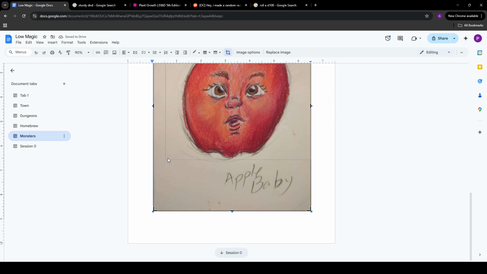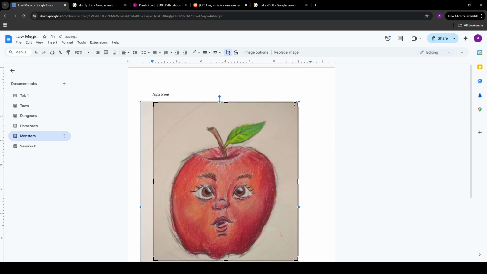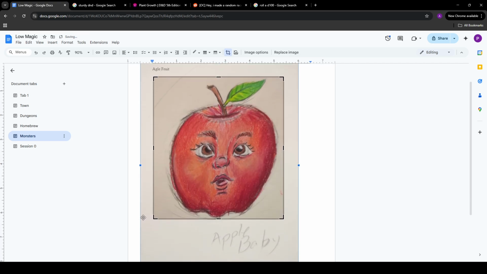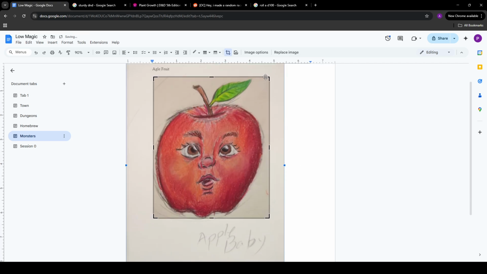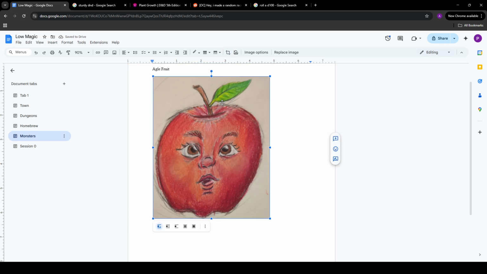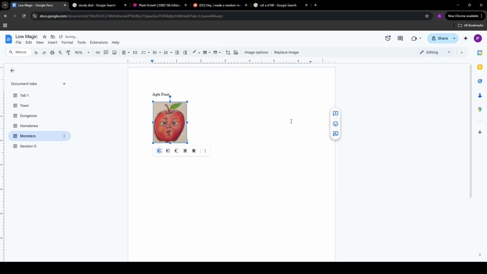This is the art that the person made. Wonderful. I think it's really good. It's really what I wanted to portray. So I'll put this in a miniature here. As you can see, it's not AI, which I'm always glad when I can use non-AI art.